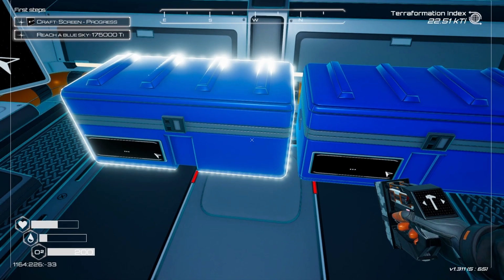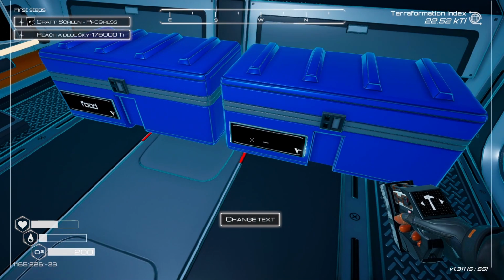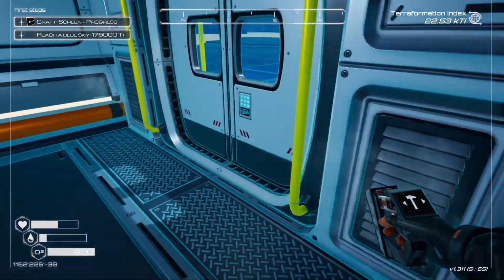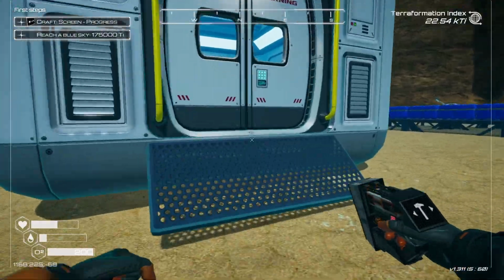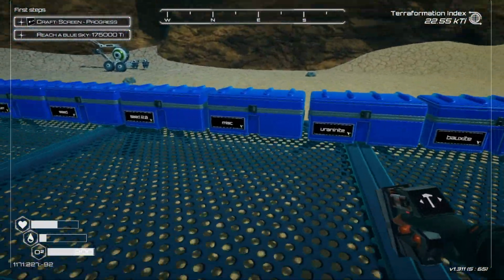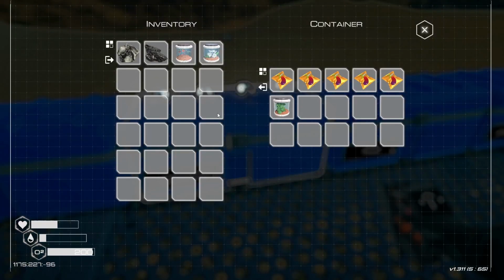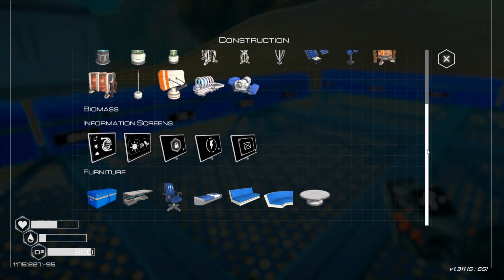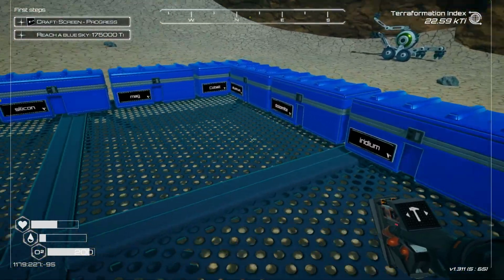That should go miscellaneous. Let's put this as food. Have this assigned as prep. Preparations that we need to make. Put things in there. Okay, we have all that done. We need the progress screen. We need one more silicone and a cobalt.